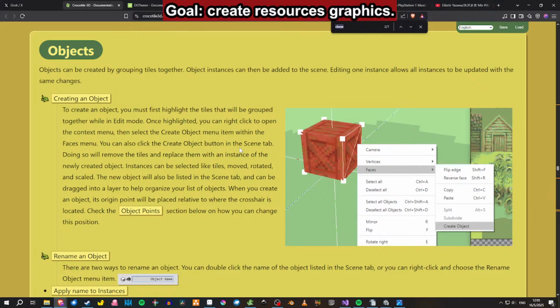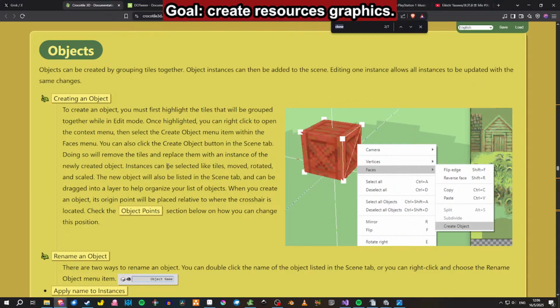Create object. No. Highlight the faces. Then select the create object menu within the faces. You can also click the create button in the scene tab. Doing so will remove the tiles and replace them with an instance of the newly created object.